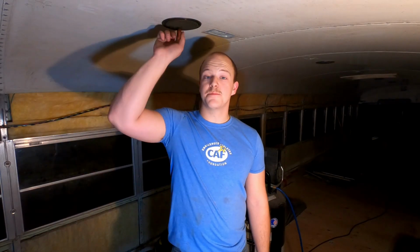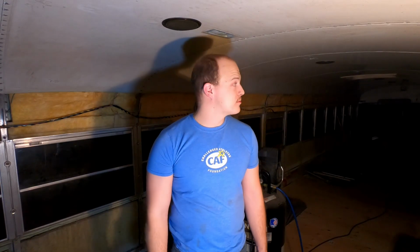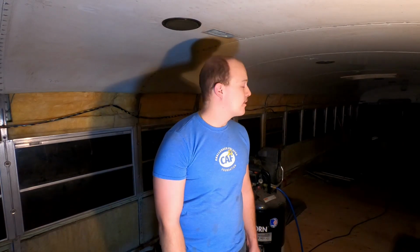We got to unscrew all the speakers and all of the lights. We're not going to be using any of the lights. We are probably going to reuse the speakers because we think it's kind of cool to be able to have music throughout the bus while you're driving and also while you're just hanging out at camp. But the lights, we're just going to take them out, probably throw them out. I don't think we're going to reuse any of those. But that's tomorrow night's problem. So let's get some sleep and we'll deal with it tomorrow.